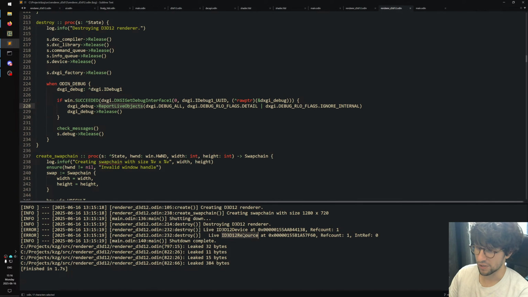I think you can name these. I could give them names, so it pops up here. I just haven't. There's some way, I think, some set name on resource or something. That's for debugging. So I know exactly what it is.